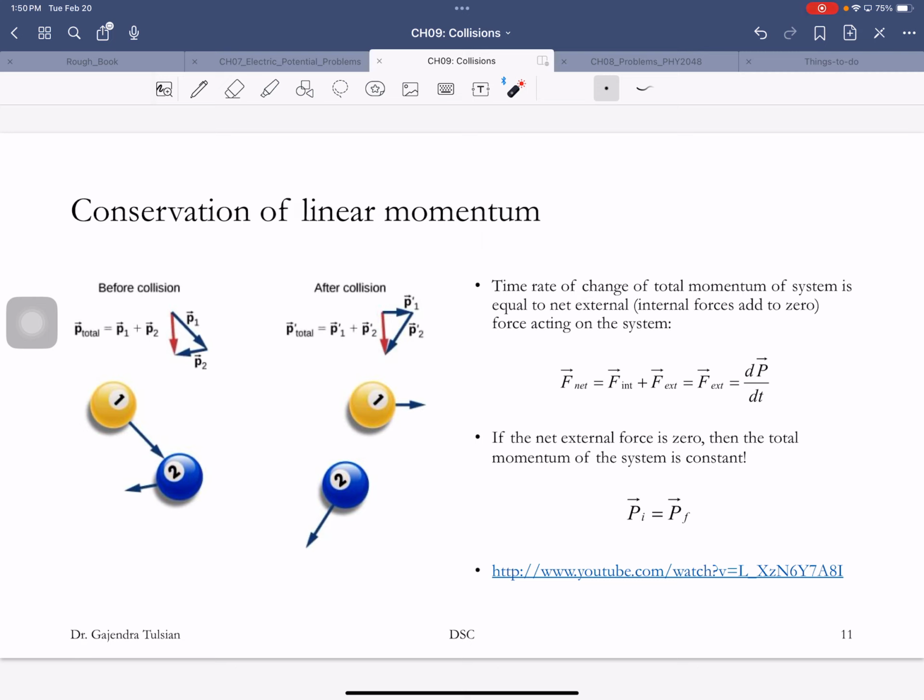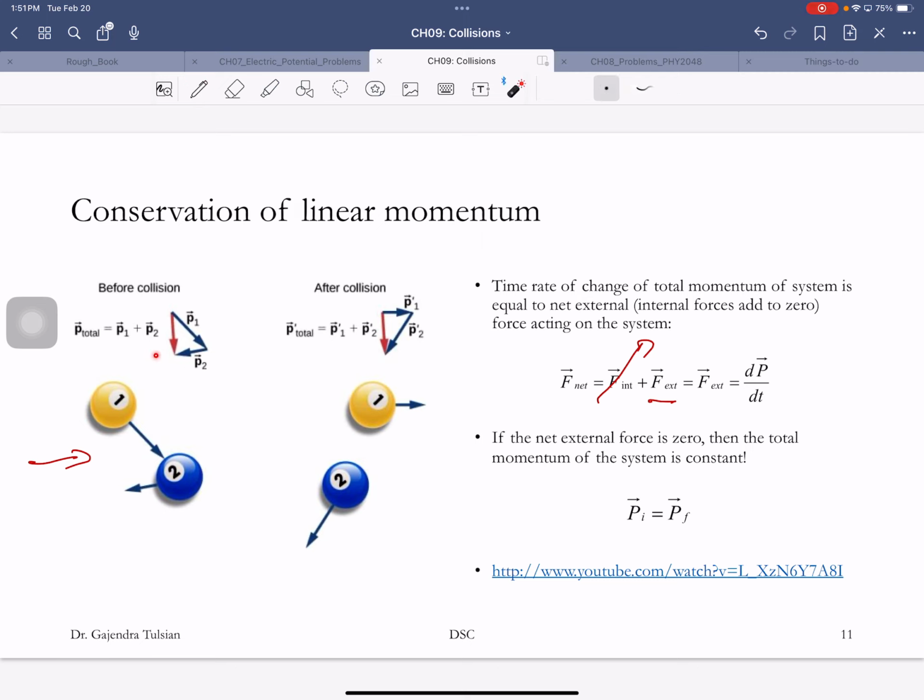What are internal forces? So for instance, when this ball is touching that ball, they push each other. Those are internal forces. Or if they're charged, they'll attract each other and so on. But Newton's third law says for every action, if this guy exerts a force on him, he exerts an equal and opposite force. So if you add those two up, this will always add up to 0. And external forces, Daniel pushing on this guy, okay? And so those will be the external forces.